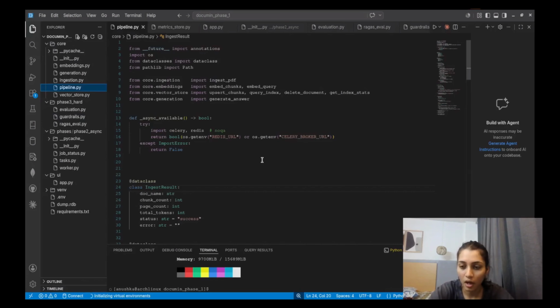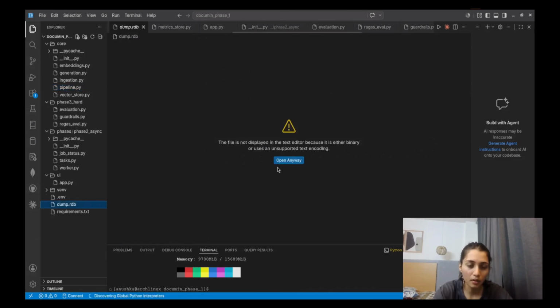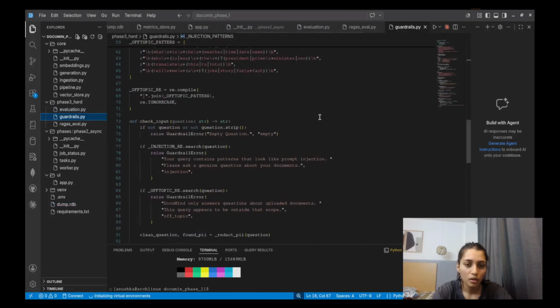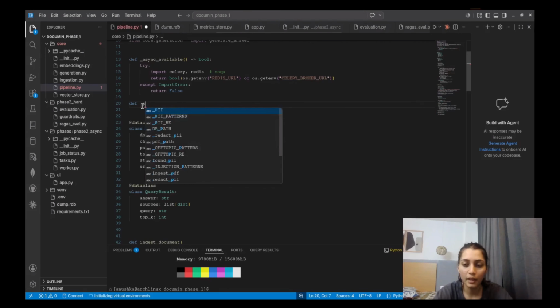So let's start. First of all, we are going to have a helper function in pipeline.py. The helper function will help us determine whether all the phase 3 modules are installed and available or not.